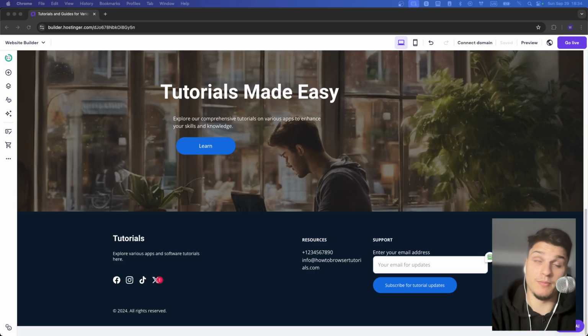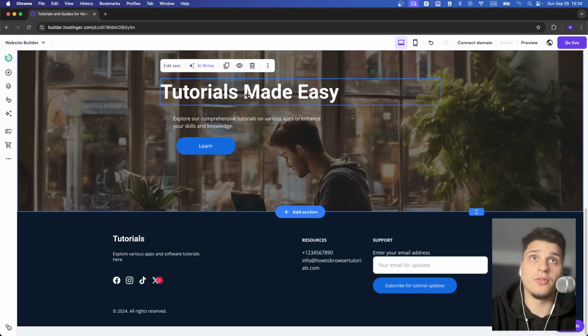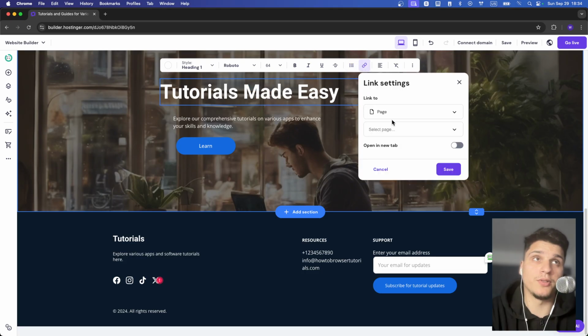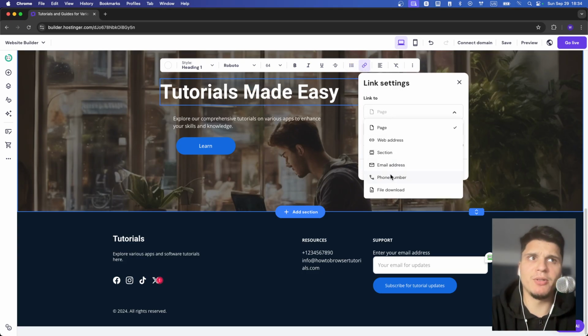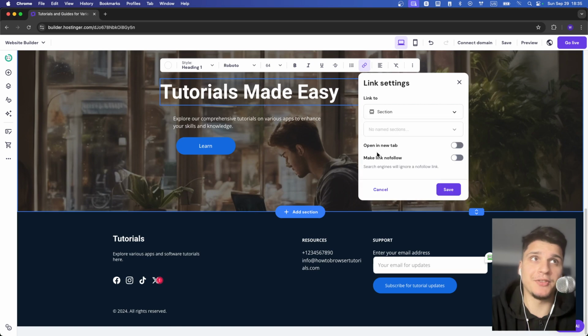Let's say my example is tutorials, I can include some complex software steps, or you can create a page where users can click on a link to download the PDF version of a guide that is about tutorials. So there's a lot of opportunities and options, depending on your scenario, where you can use a phone number, file, section.